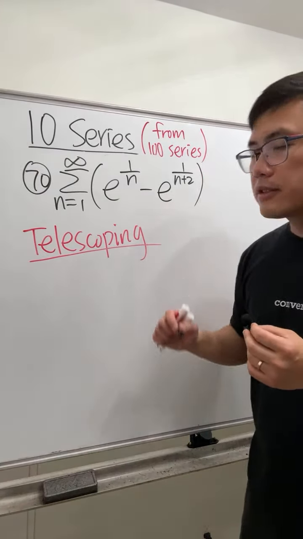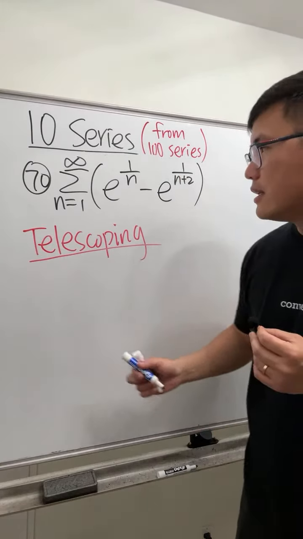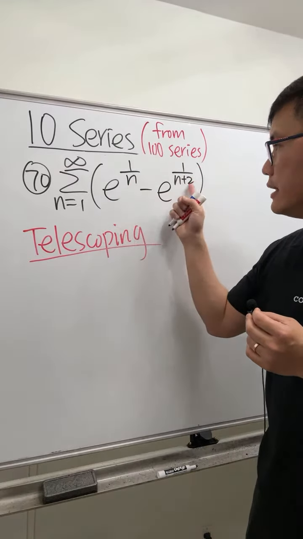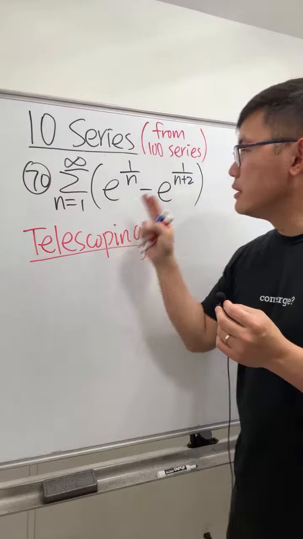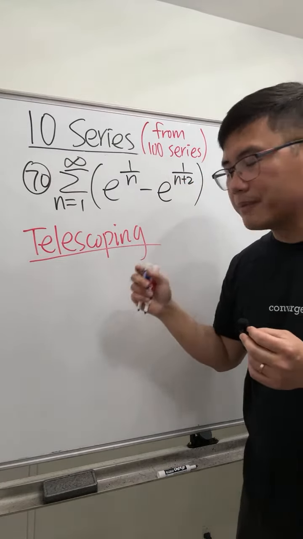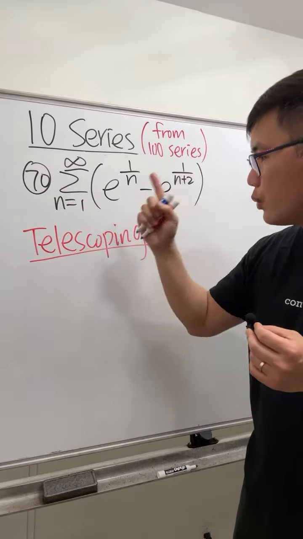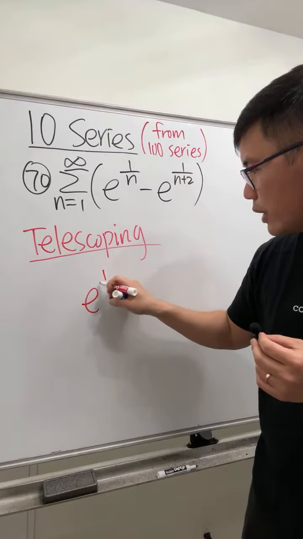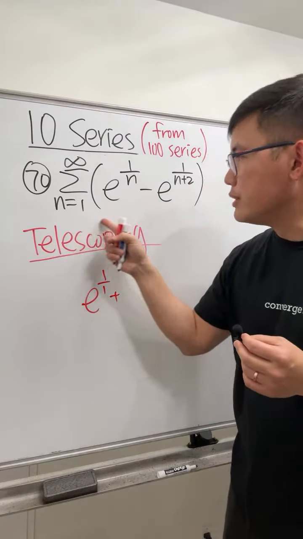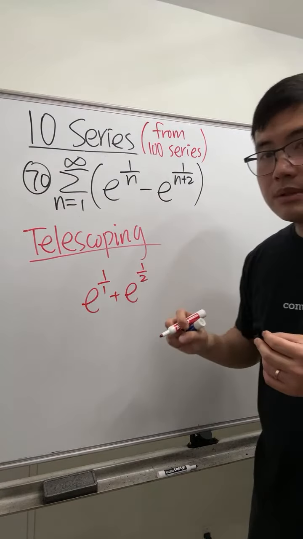And remember, for telescoping, this is what you have to do. I'll work this one out for you guys. The fast way to do it is, notice they are off by 2 terms. The bigger one is the n plus 2 here. What we do is, start with 1. Put it here 1 time, so e to the 1 over 1. And you add, the next number is 2. You put this down right here again, so it's e to the 1 over 2.